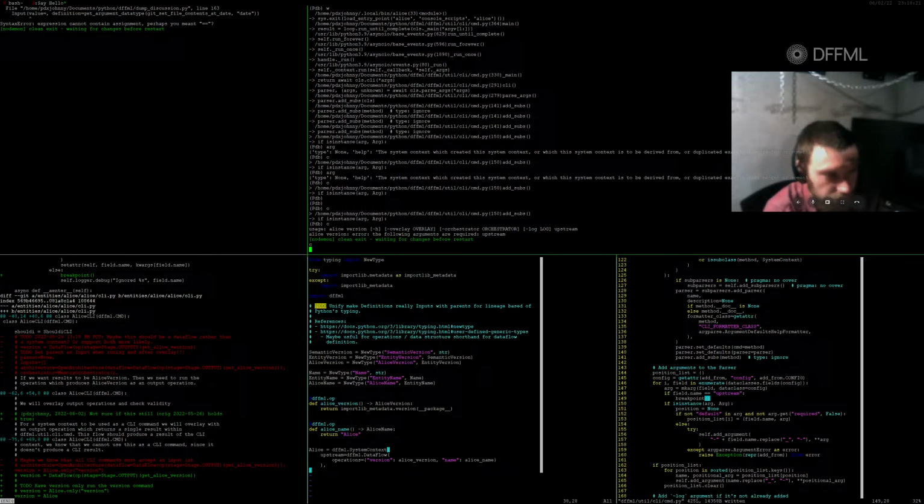Following arguments are required. Upstream. So this stinks for whatever reason. So system context upstream equals. So is system context system context?